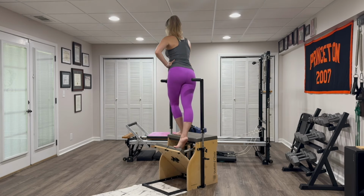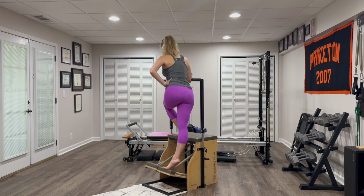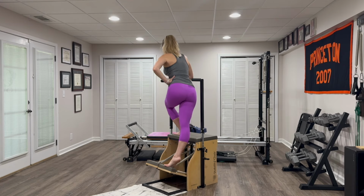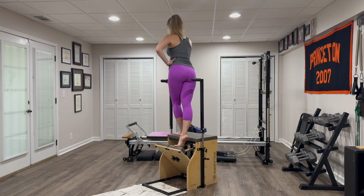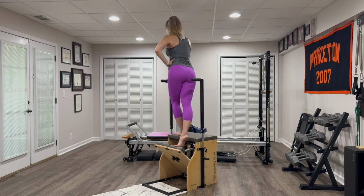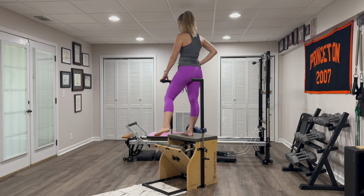9 more. 8, just go bend as deep as you feel comfortable with. Last 3. 2. Last one, we're going to stand all the way up to the top. Take a little breather, so shake out that left leg. Catch your breath.